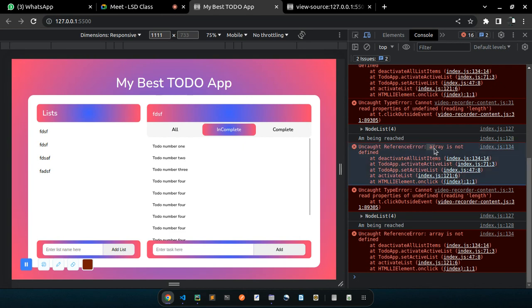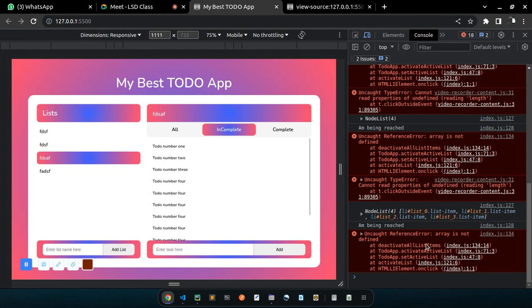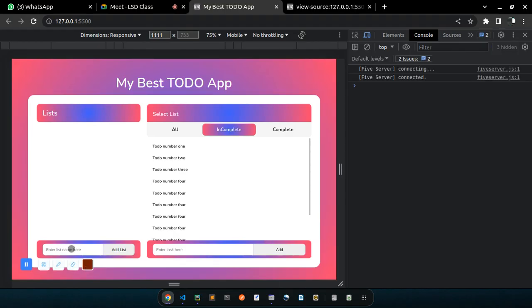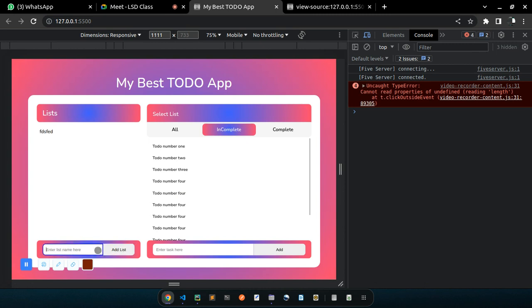Array is not defined. The moment I click, I get that error. Array is not defined, because in this case we are not iterating over the array, or getting a specific item from an array, but rather from this list items array. Otherwise, this array is not working, or it's not defined. So add something.